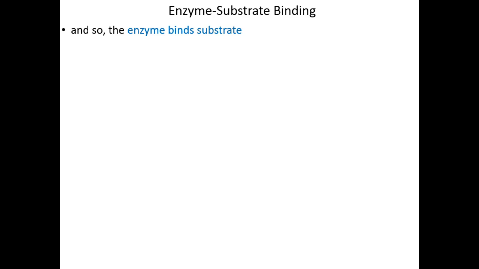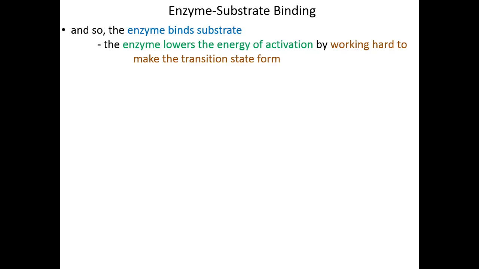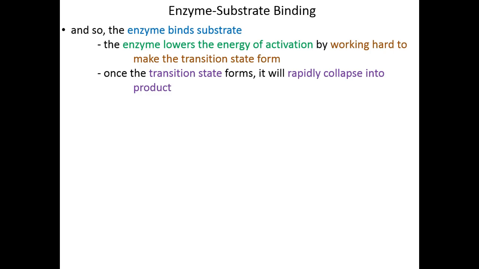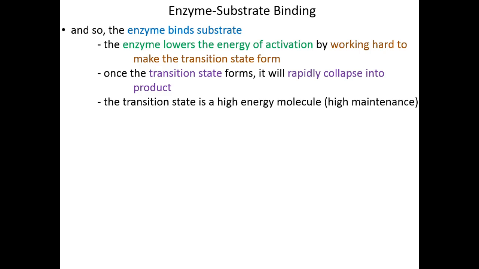So the process repeats again and again. Enzyme binds to substrate. Enzyme works on that substrate on behalf of the universe, lowering the energy of activation, that is, lowering the energy the universe needs to put into the reaction by the enzyme working so hard to make transition state itself. The enzyme is eager to do this work because the enzyme thinks it's making Mr. Right. Once that Mr. Right is made and the transition state forms, it's too energetically unstable, and it automatically and rapidly collapses into product all on its own. Enzyme then lets go of that product because it's not meant to bind to product, and the process repeats.